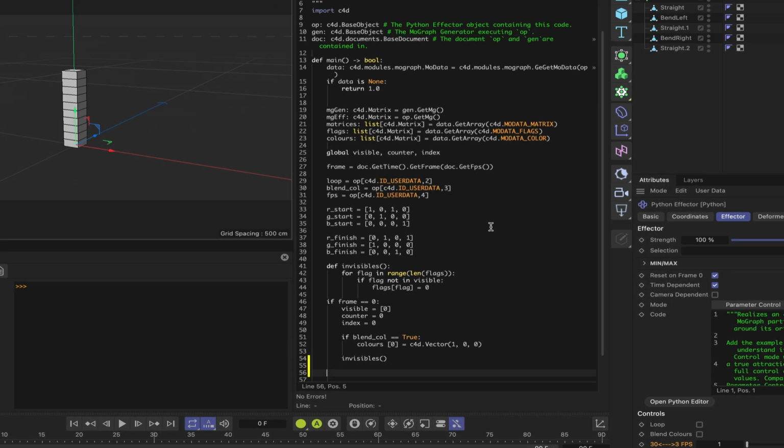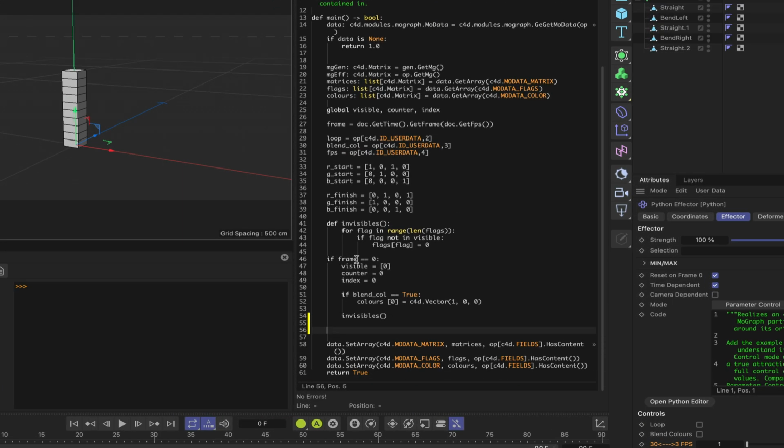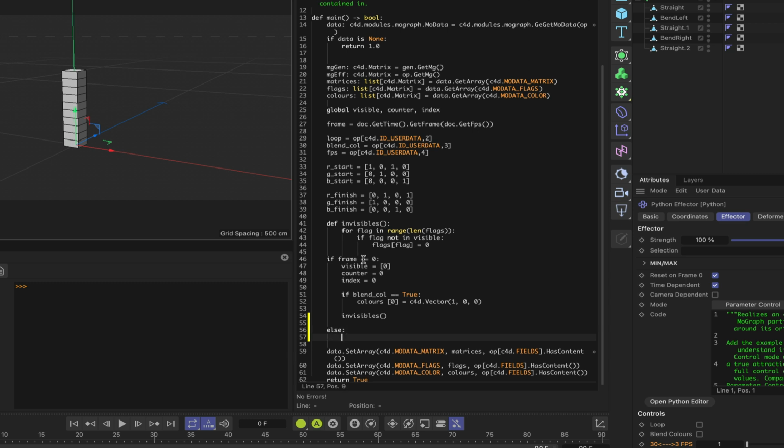We'll give ourselves a little bit more space, and then at the level of our if statement here, we can type else, and then we can think about coding the rest of the Python effector. So if frame modulo, percentage sign for modulo, FPS is equal to 0, we can do something. So whatever we're doing here, at the moment we're working on 30 frames per second because we've got this set to 1. But if it was set to 10, we'd be working at 3 frames per second. So that would be our modulo based upon that. But anyway, let's continue from here.